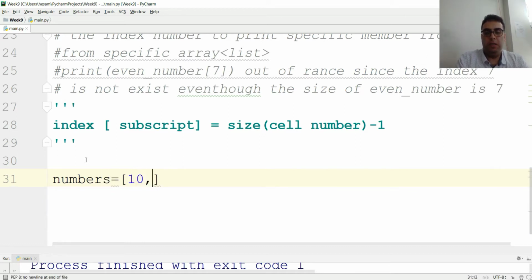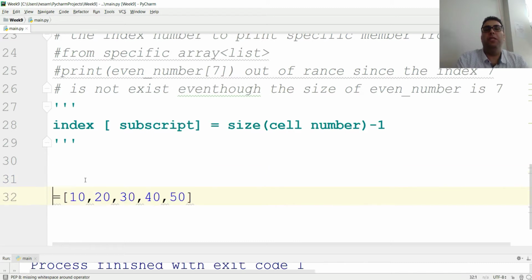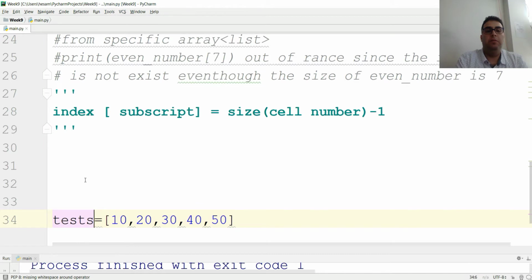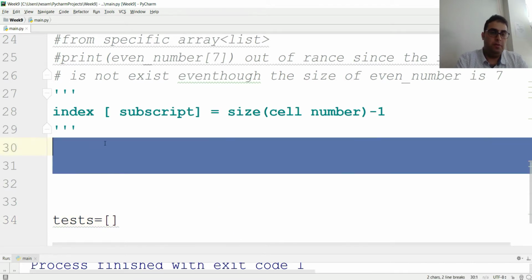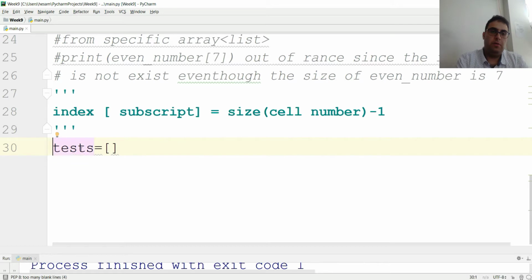So I'm going to go 10, 20, 30, 40, and 50. Or let's make it interesting for you. Let's say tests, and those are your test marks. So let's say we have 100, 75, 80, 50, and 60.